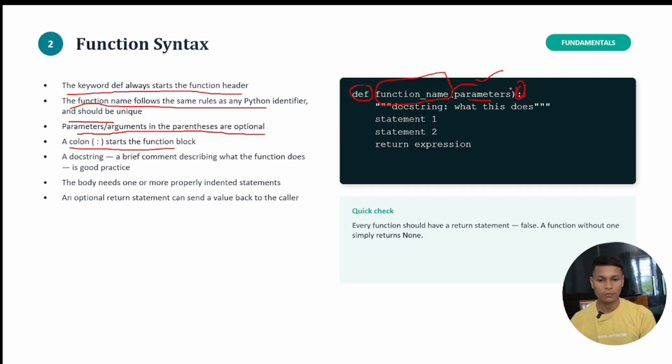Starting the block of for, of if, of elif, else, and here we also use a colon because the block of the function will start after this.